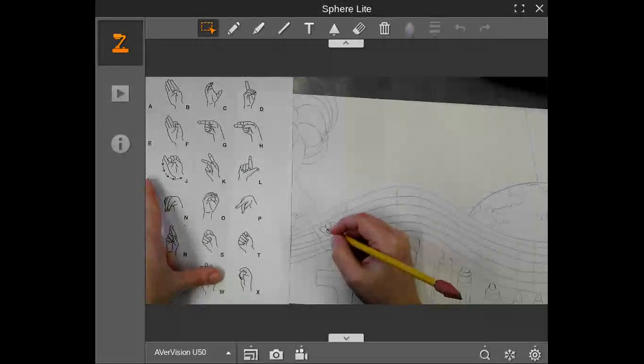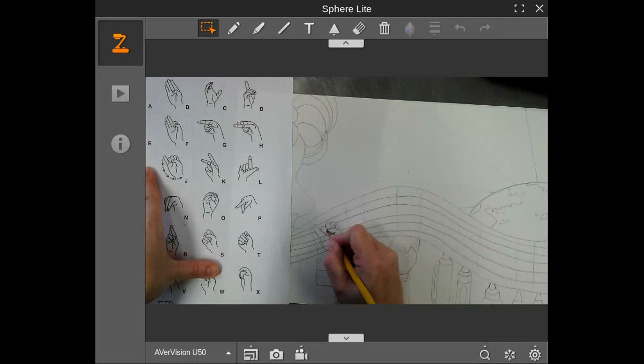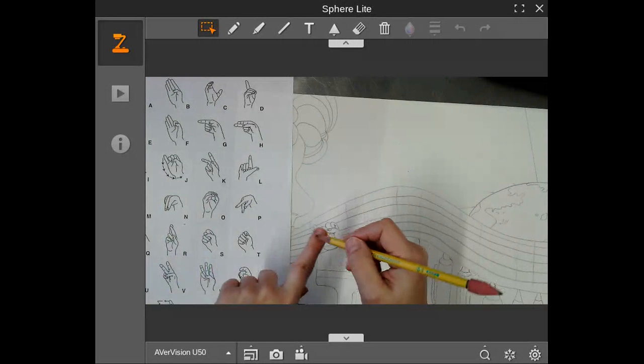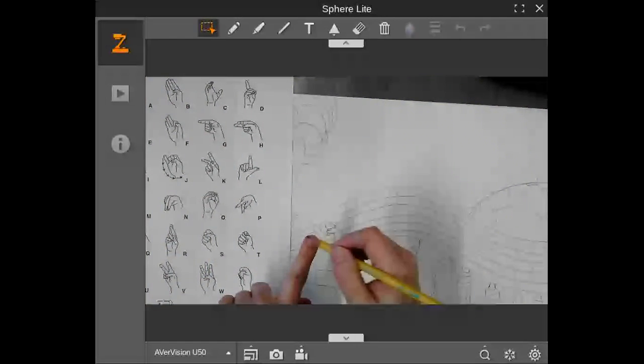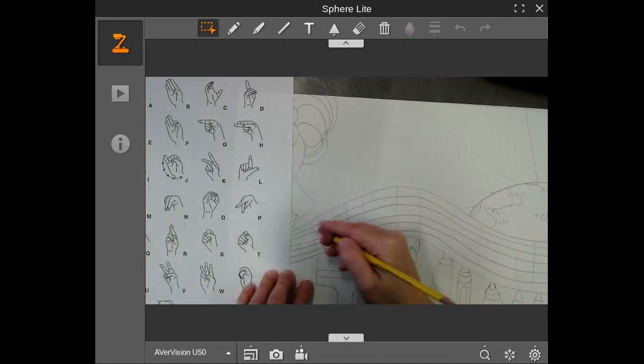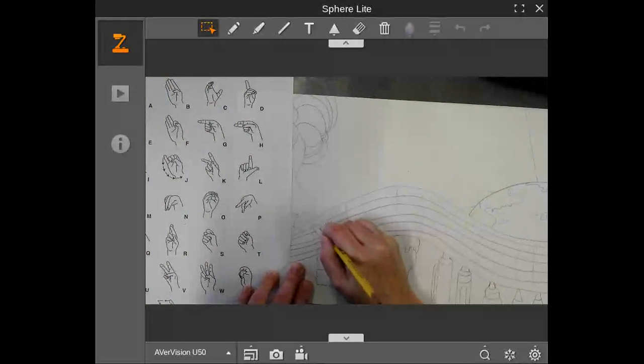Okay, and remember your fingernails. They're going to help your fingers and your hands look like real hands. And remember we talked about fingernails? Your nails don't cover the whole part of your finger. There's a little bit of meat on each side of your nail, so keep that in mind as well. So this is my hand, and I'm just going to erase all these extra little lines out of the way.